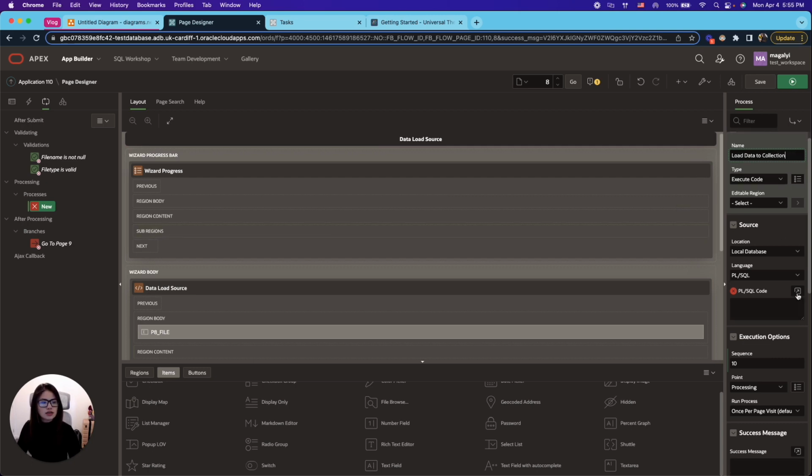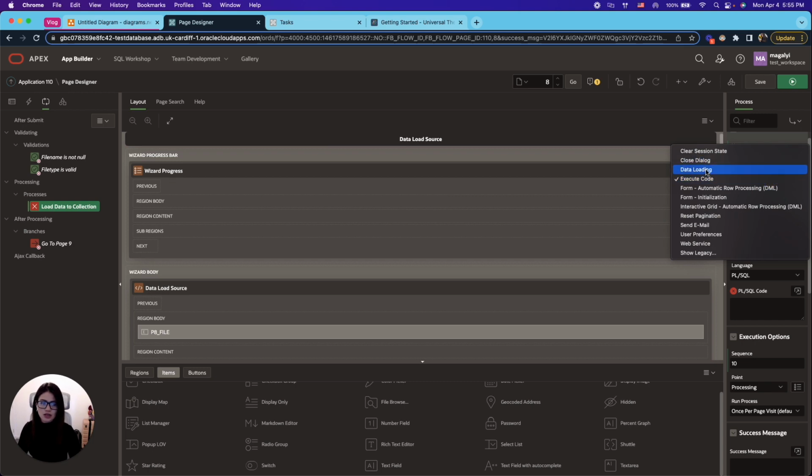Right, and in here you have two options. You can use the data load definition, the data loading capabilities that is already in Apex. However, by default, this process generates a message in the screen that I do not want to show to the user in this case. So I'm gonna have to do the data loading manually.